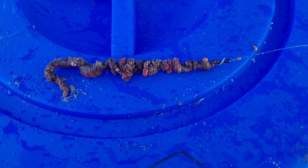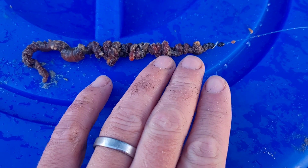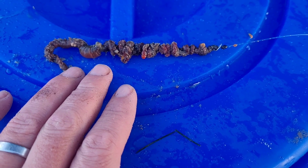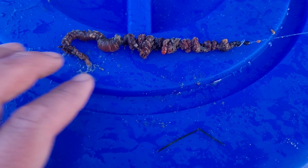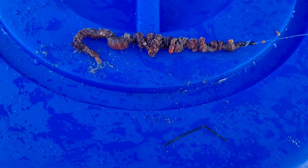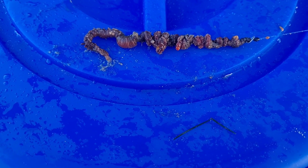For anyone interested, these are the baits I was using. As you can see up here, these are the older lugs, and then I'm just adding on one or two fresh small lugs. Hook point out, always make sure the hook point is out. If these ones aren't too badly beat up, push them up the line, add on a couple more. That way you don't have to be digging hundreds of lugs to still use significant size baits.